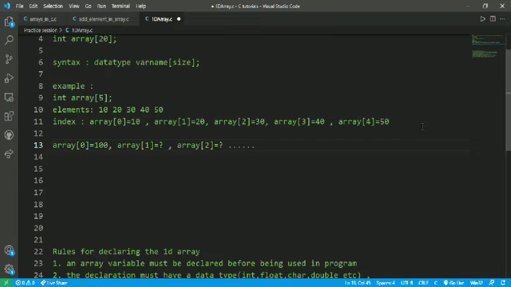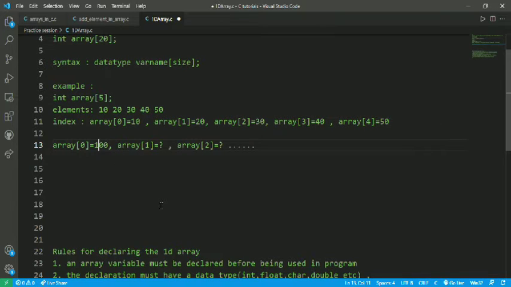Here we have defined an array of 5 elements of integer type whose first element is at base address 100. That is, the element array of 0 is stored at the base address of 100.